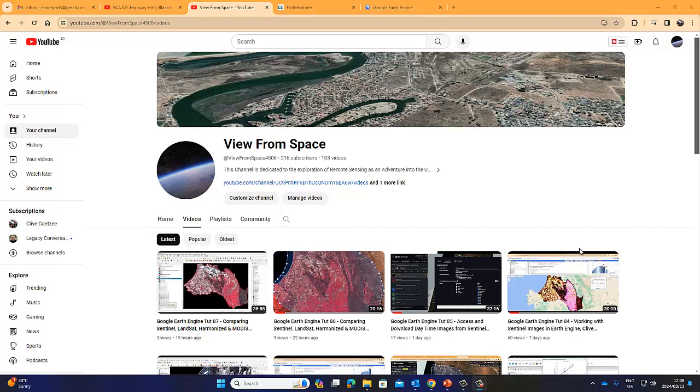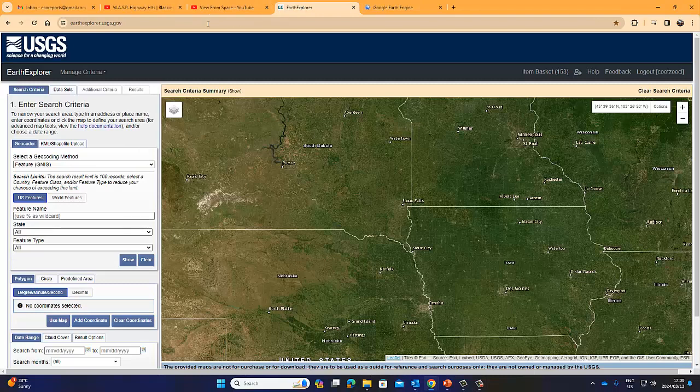So it is quite a useful platform, quite a useful website to go and play around, to get access to a whole lot of different daytime images from different sources. There's another site that you can try, and this is the USGS Earth Explorer site. The functionality is very similar to the Sentinel Hub Earth Observation platform or website. I'll spend a bit of time on this particular site as a source of daytime imagery.